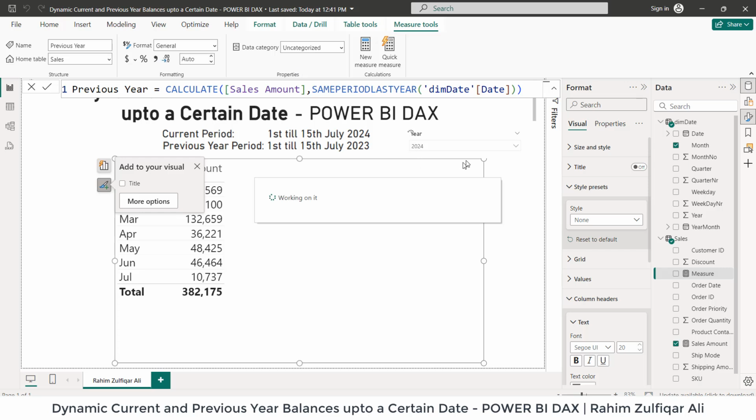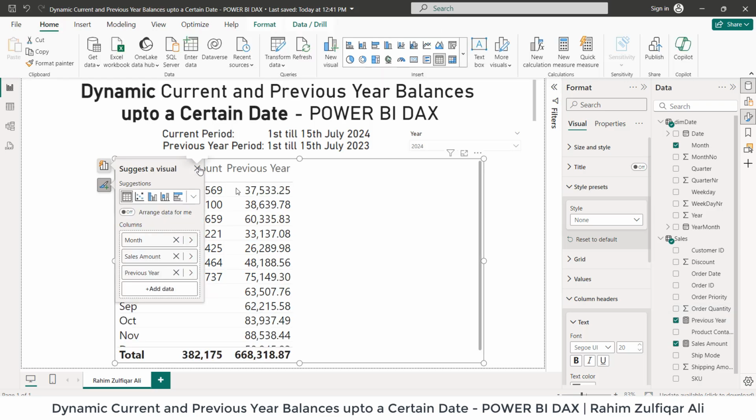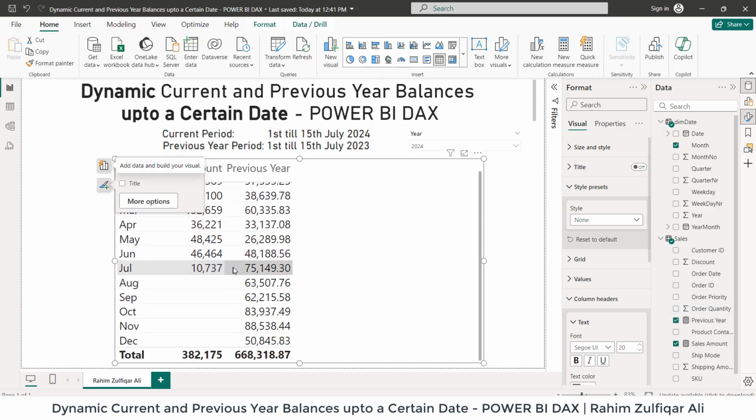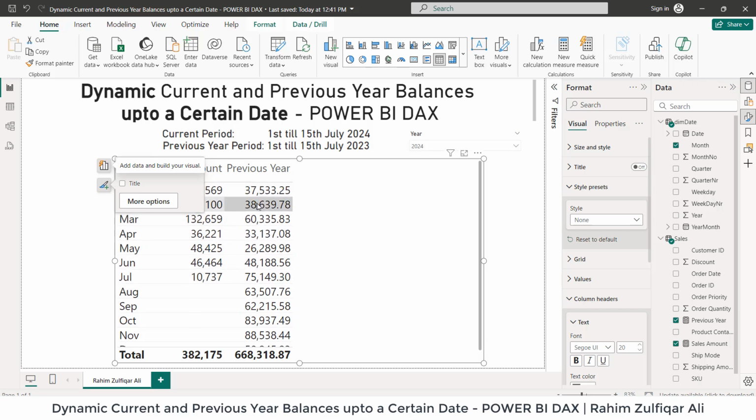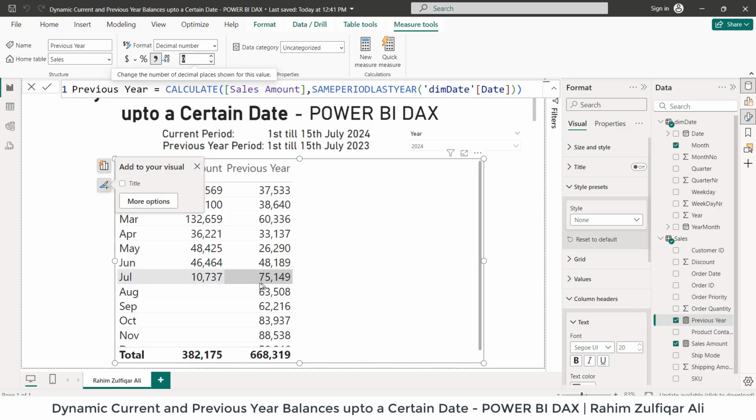Now I will drag this explicit measure to this particular visual. What it returns is 75,149 for 2023. Let me just quickly format this as well. That is for the entire month of July for the previous year, I mean that could be the 31 days of July, not just 15 days. So this cannot be compared very accurately, right?